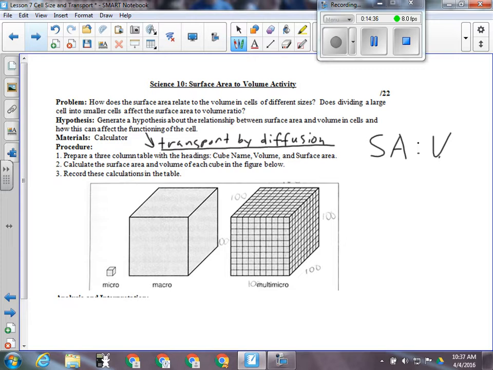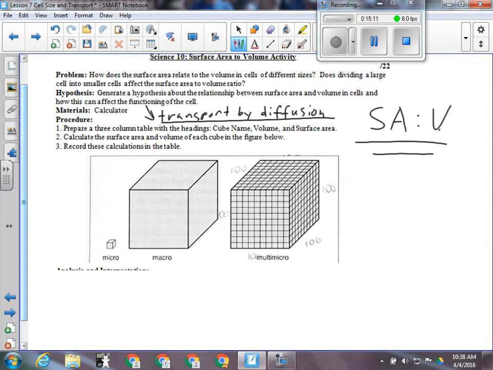All right, so what we want to do is look at their surface areas and their volumes and compare them. What's happening as a cell gets bigger? And does making a cell multicellular make the transport situation better by changing the ratio of surface area to volume? Obviously, it must. We're multicellular and we're big. We don't seem to have a problem diffusing material, transporting material, once we've divided into lots and lots of small cells.